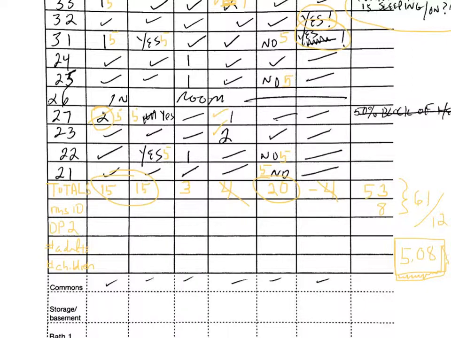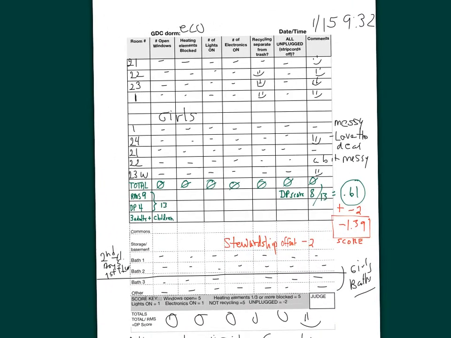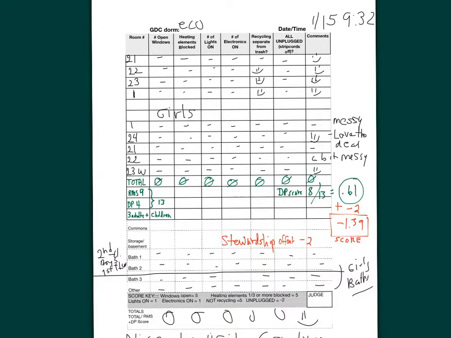MLS didn't do any that I know of, but let's take a look at a dorm that has. Okay, let's take a look at a dorm that has done some stewardship offsets, Ecodorm. And you might remember their stewardship offsets when they were presented in assembly. Let's review their score real quick, just because we can. If we take a look at their score, same type of math. Notice their total all the way across here is 0. They get 8 points because the dorm parent didn't turn in a dorm parent scorecard.